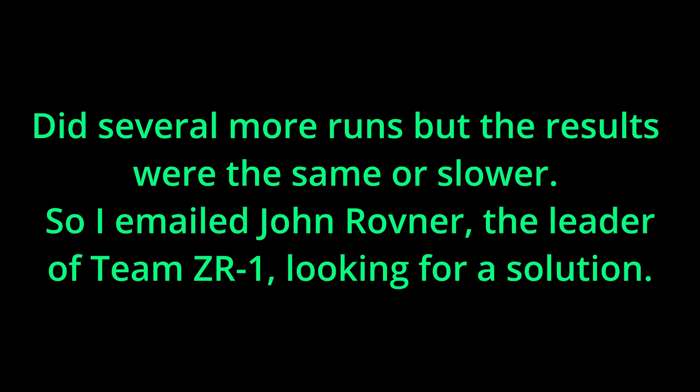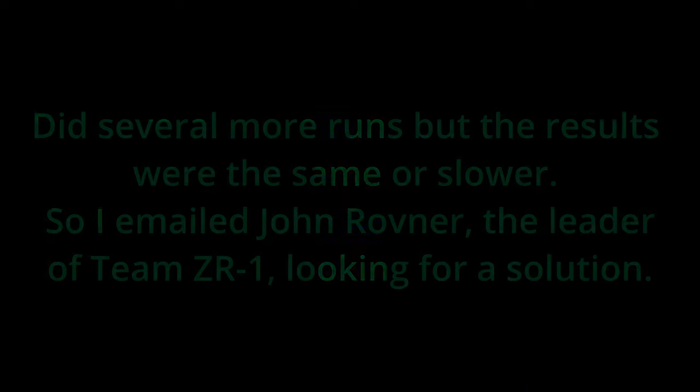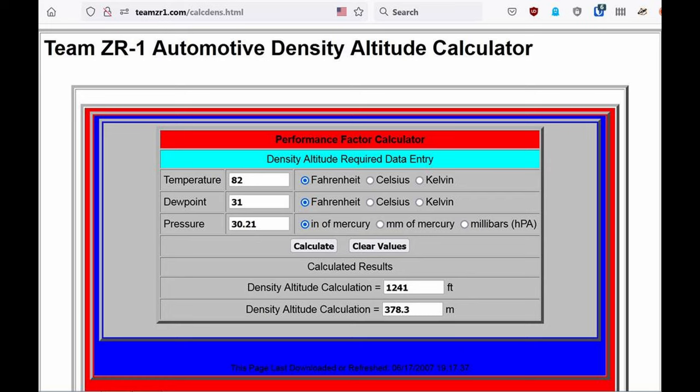So as you note on the screen here, I did probably 7 or 8 more runs, and they were either the same or a tenth or two slower. So I emailed John Rovner, and I've been a member for over 20 years, and he sent me this back. He said, density altitude could be your bugaboo, and you have to check your density altitude, and you can see how. This is available to all the members on the group, and you can plug the numbers in. There's 3 numbers you need. You need temperature, dew point, and pressure, and you can get your density altitude.